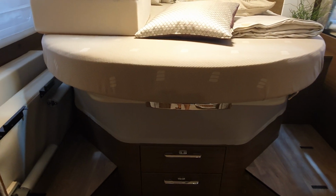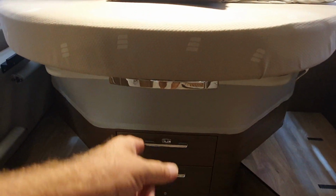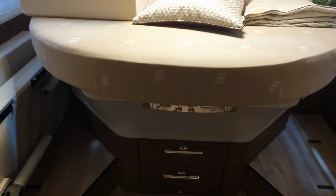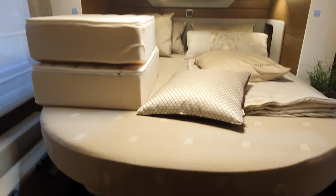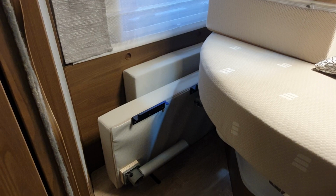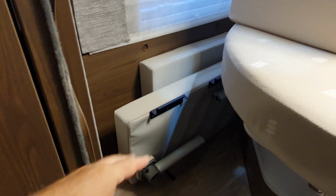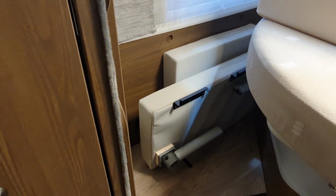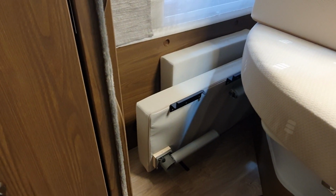Got this very nice large bed here. Drawers under the bed. And if I can, I can lift this up a little. I can't. But it can get a little bit of storage under the bed as well. What is all this down here? Now this can actually sleep 5 people. You can make an extra bed out of all these things here. But bear in mind, all this clutter has to be carried around.